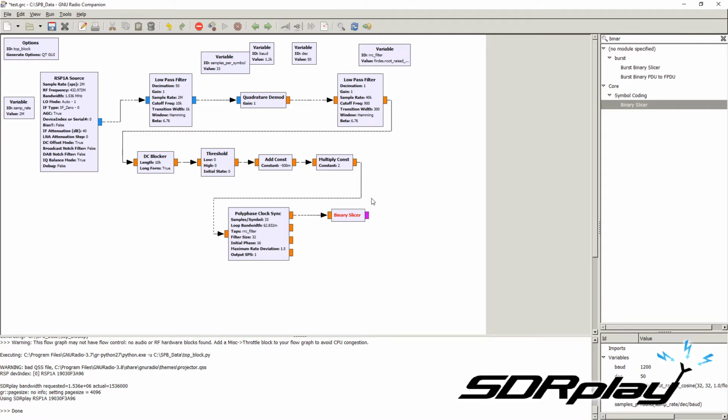One problem is that this bit stream also includes the noise, because the polyphase clock sync has no way of knowing what data is coming from the radio and what data is just noise. So the noise between one transmission and the other. We need some way of synchronizing the packet. As we talked about before, we need to have some sort of sync word to sync the bit stream of the radio. To use a sync word, we can use the block called correlate access code tag stream.